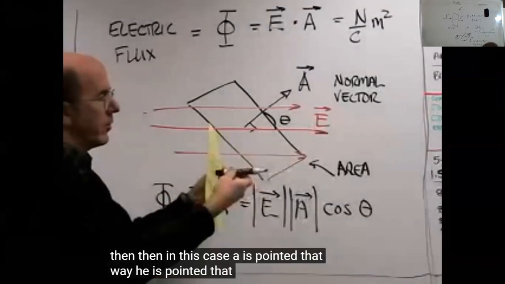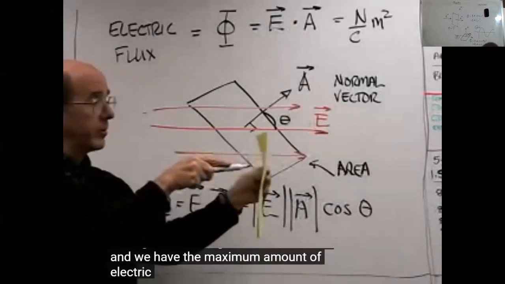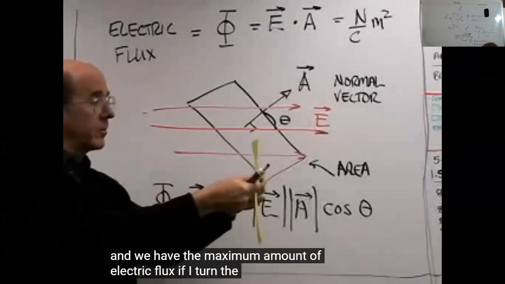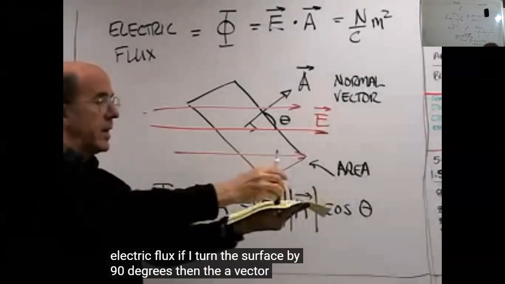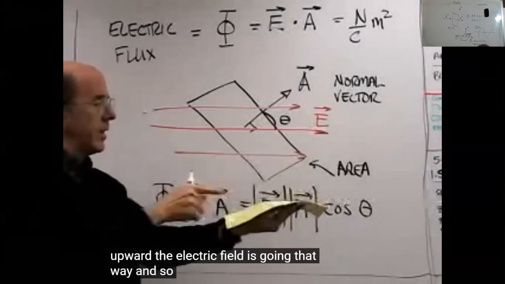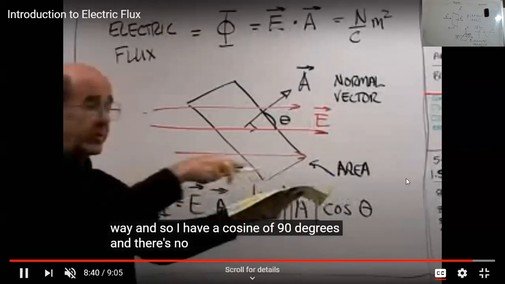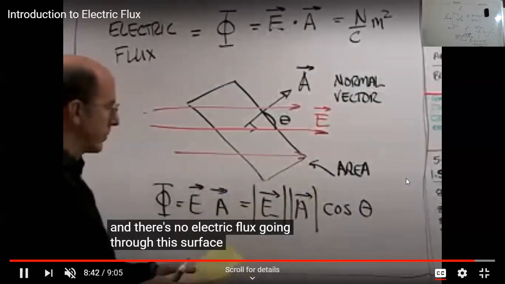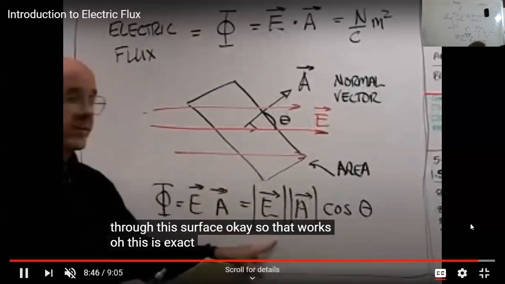So he will be explaining what I already explained here. When the angle is 0 degrees, the flux will be maximum, and when the angle is 90 degrees, it will be minimum. So I think we don't have anything else to learn from this video. Let us take a look at the next video, which states Gauss's law.